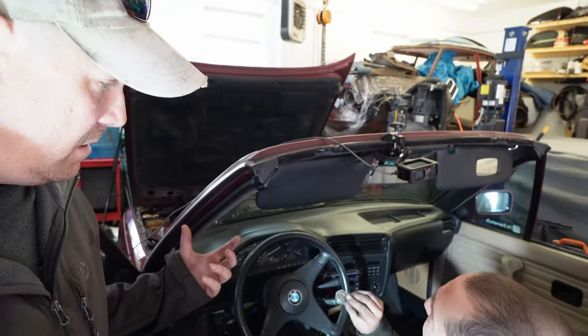It's a pilot bearing. Okay, we'll see. I don't know why I would have a pilot bearing for anything else.